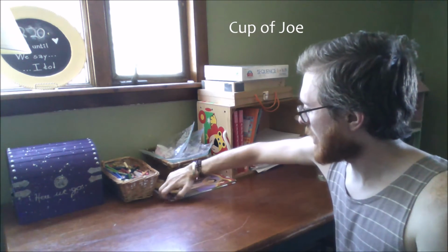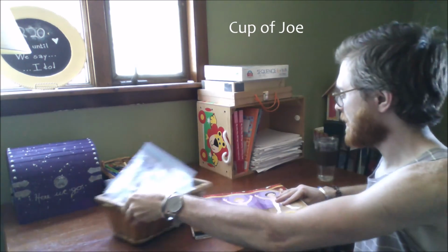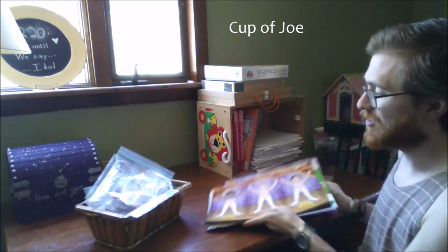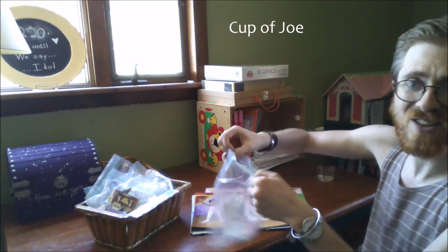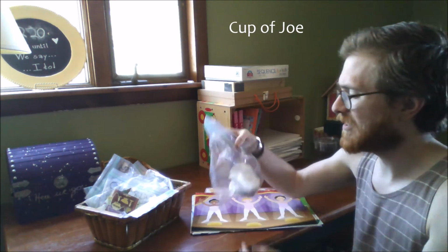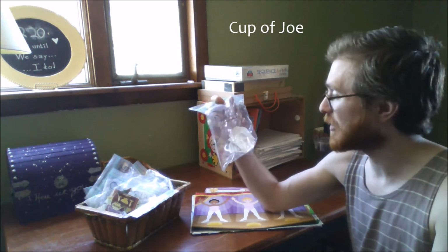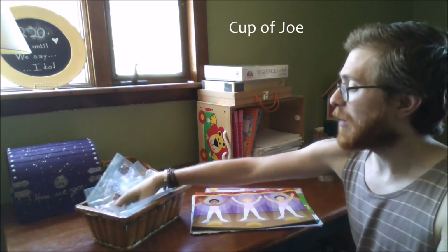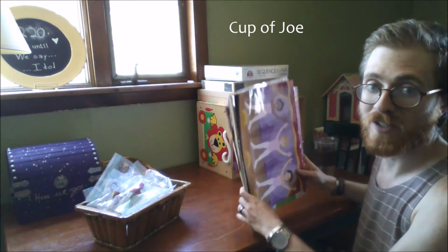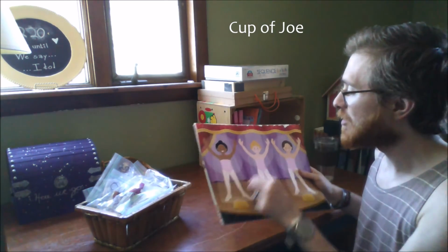And right here we've got, oh my gosh, these are awesome. Aaron got these online. I think they were a Christmas present to the kids. Basically, they're like those sticky things, you put them on and you peel them off, they stick. They're so awesome. It took me forever to figure out a good system for storing the different clothes, so I decided on baggies, and that works really well to keep them separate so they don't make a big mess. But they will play this for hours on end because they can dress.